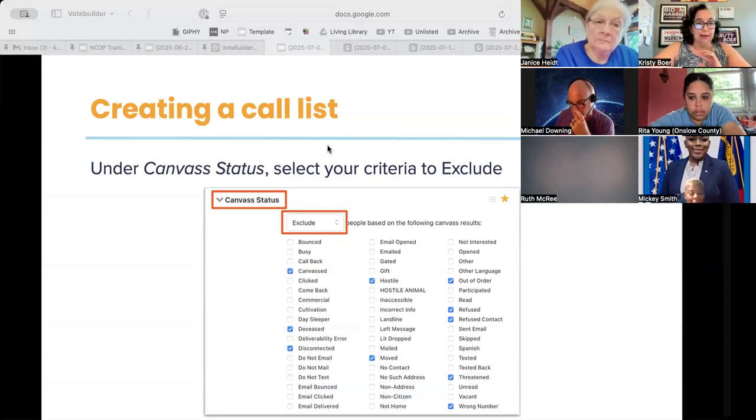So I'm going to go to Canvas status and then select exclude people.